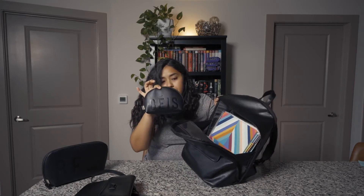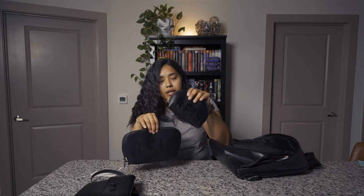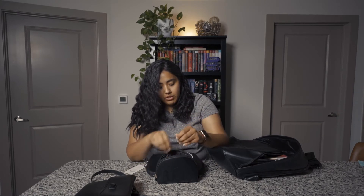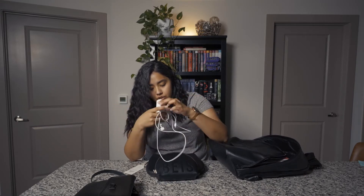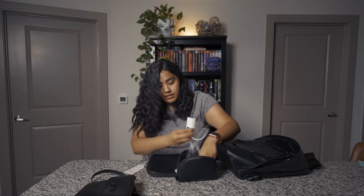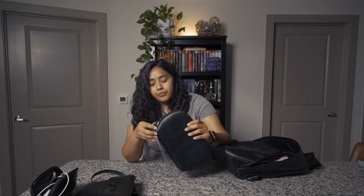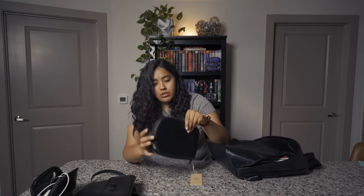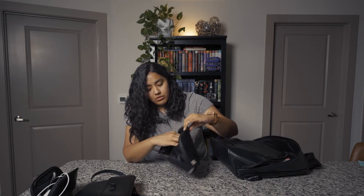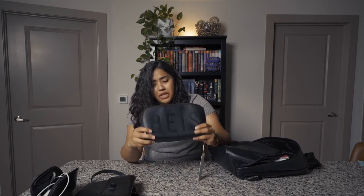This is another Beis product — it's called the pouch set and it comes with both of these. I love that this one is so tiny; this is where I carry my cables — my laptop charger and my iPad charger — and it also has a little pocket inside. The large one obviously has way more space. I'm saving that one for traveling; you can put your toiletries in here. This one has two zippers and a division right in the middle, so it's great for makeup, and then it has a little zipper on the side as well. It's amazing.